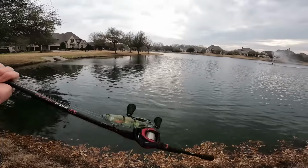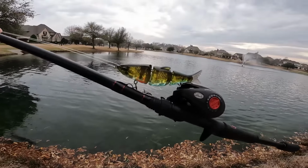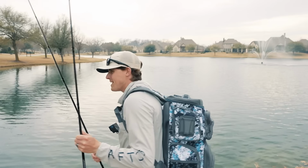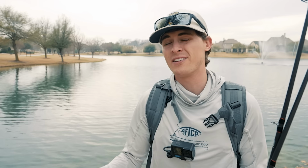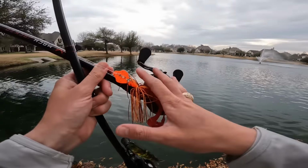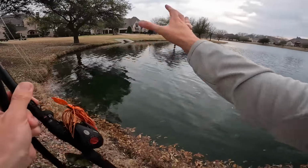Two, I'm gonna catch one, as you saw in the intro there, one of the new mock size extensions. This is the Mock Shad 120. And it's a very specific style of swim bait, the jointed shallow water deal, because it only really works when the fish are shallow and the water is clear. Hopefully that's the case we have today. And if not, I can go with a red tungsten thunder cricket. I love red in the pre-spawn, especially in coldish, clear water. I don't know why it works, but it works.